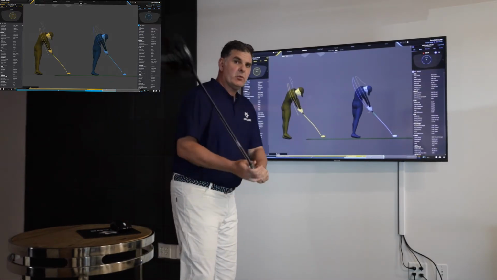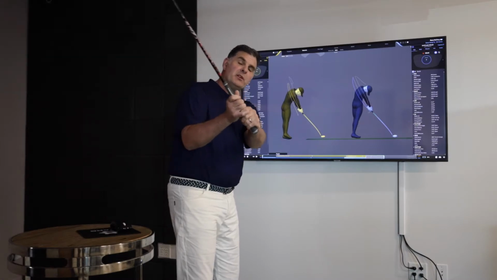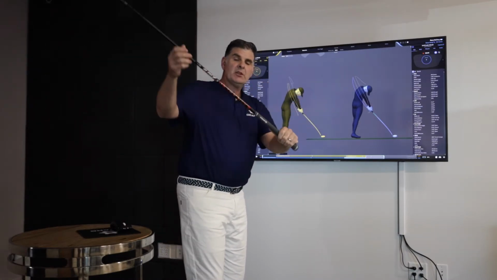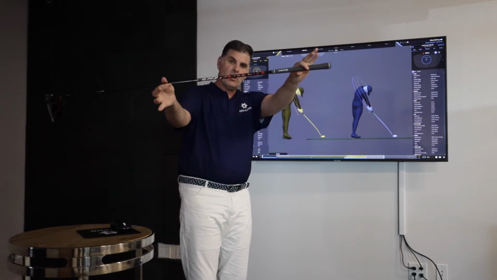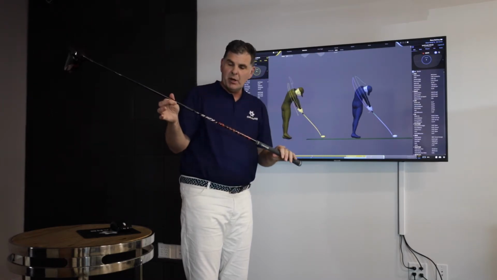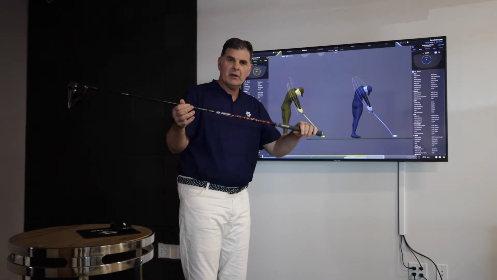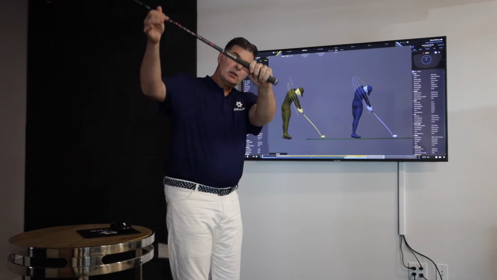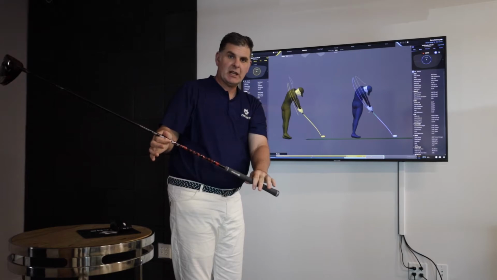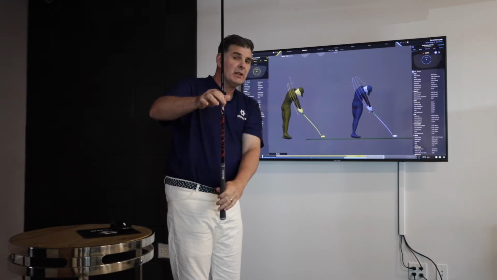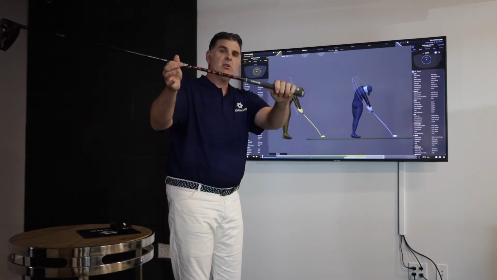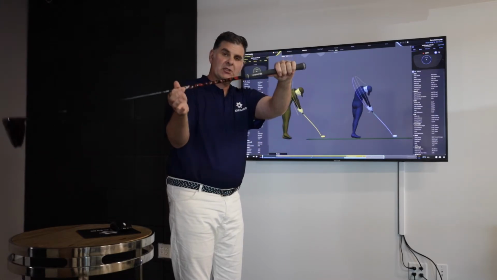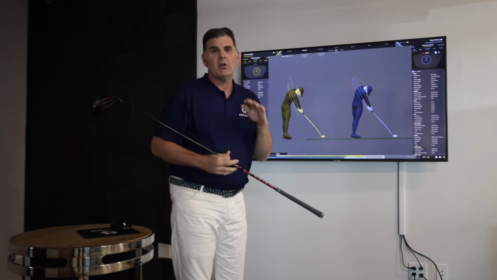There's a difference between shallowing the club. Shallowing the club would be making the club more horizontal like this. And there's a lot of buzz on tour, or on the internet, about this right now. But there's also what's called lowering. So you can lower the shaft without shallowing it. You can lower the shaft and have it get steeper. Ricky does this a little bit. And then you can lower the shaft and shallow at the same time.